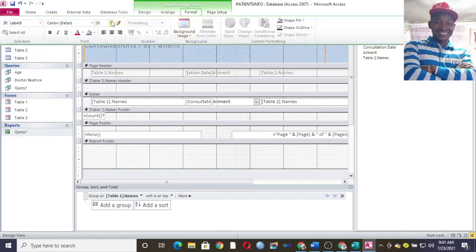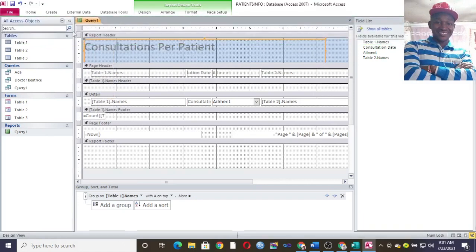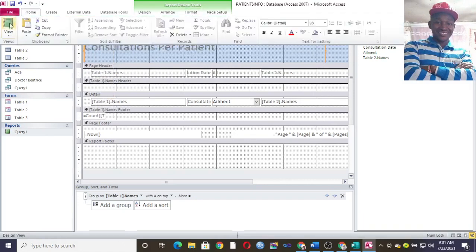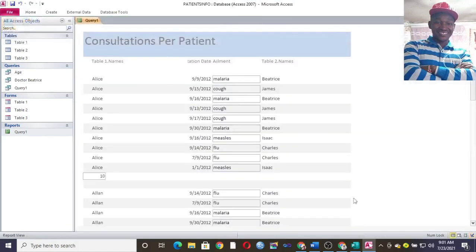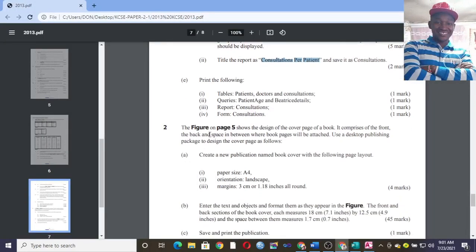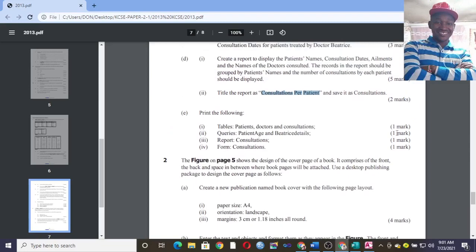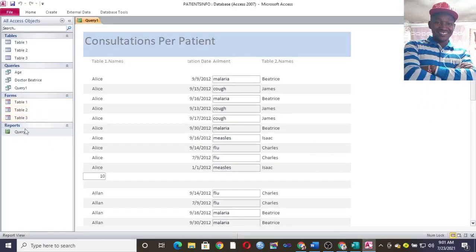You need to go to format and then do something. After doing that one, if I run that one, you see that now it is consultation per patient. Then from there, the last question is you are supposed to print the following, 1 mark, and therefore from there you will be good to go.